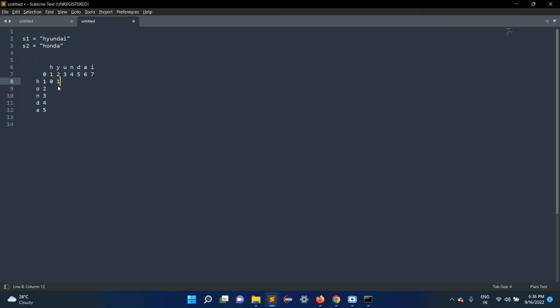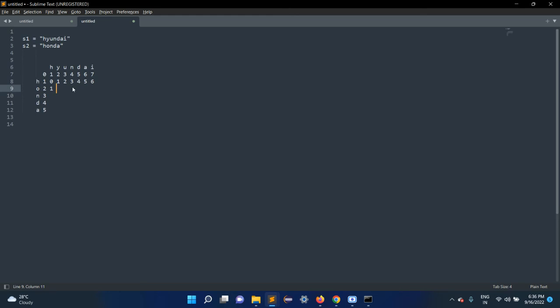Similarly, can anybody dictate what the values will be? Now H is not matching U. What should the value be? Sir, 2. Okay. What about N? H is not matching anything, so it will be minimum plus 1, which is 3. Yeah. Now O is not matching H, so the minimum of 0, 1 and 2 plus 1 is 1.